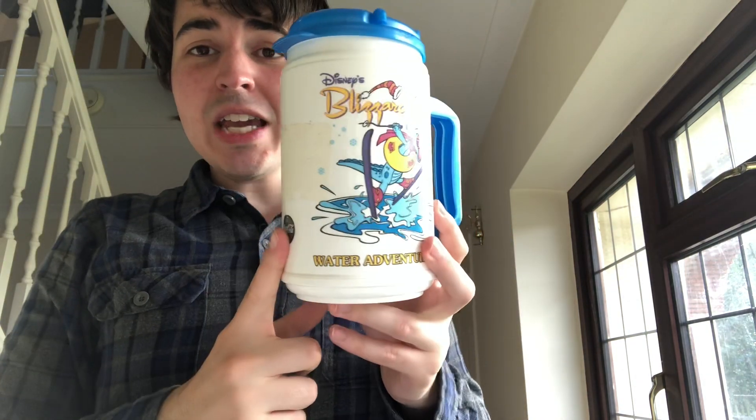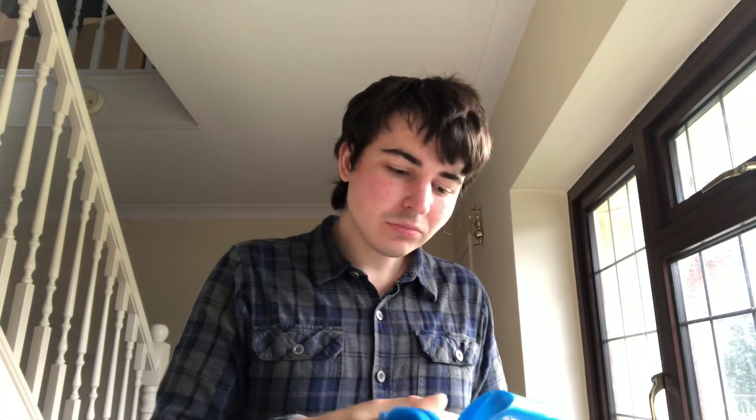Blizzard Beach Disney thermos mug — I think they're designed to keep things cold rather than hot. I'm pretty sure Blizzard Beach is closed now, the water park they closed a while ago. It's worth about £10 anyway, so that was a good filler bag pickup. Fill-a-bag, for those of you who are new, is a big area on the floor with about 30 bags and boxes where you rummage and fill up a bag for life for £3. The stuff comes from house clearances, charity shops — you name it, it's probably in there.